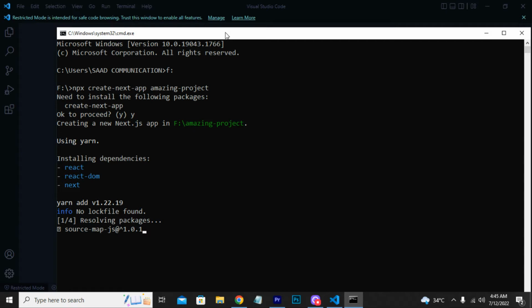with this. So here now when you're done with this, you have to wait a while till it is creating these things. And then when you've done that, you have to wait a while, because now it is resolving packages and it is using yarn. So I'm using yarn also.